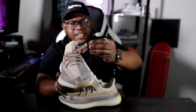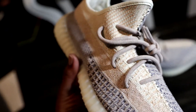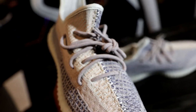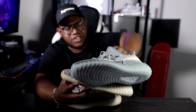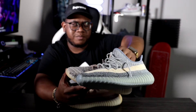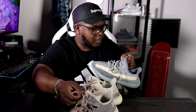I really like the shoe — I like the colors on it. Something different is the laces on these: they feel a little more rough. I don't know how to explain it, but they're definitely different. They're not quite thicker, but you can see the difference in the sheen between the two. These laces are a little lighter, the others a bit heavier — definitely a difference from typical Yeezy laces.